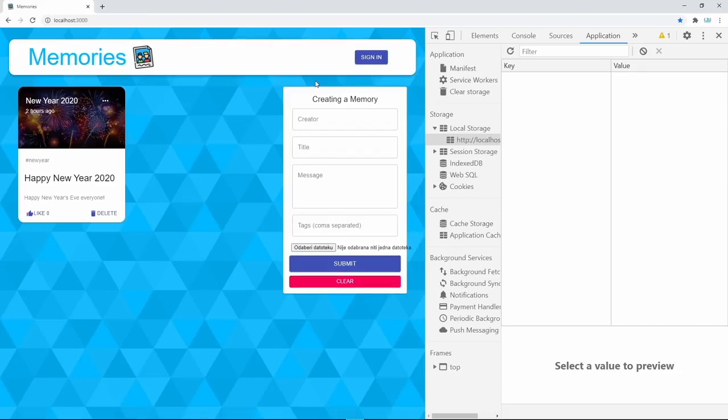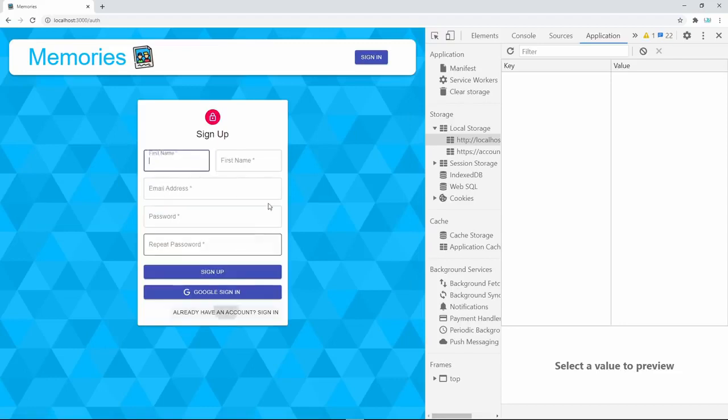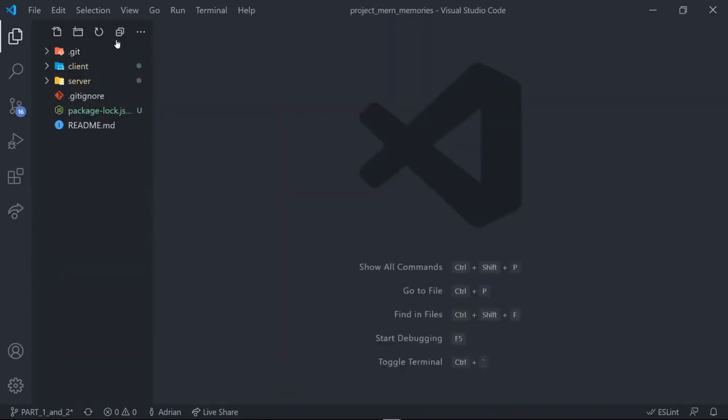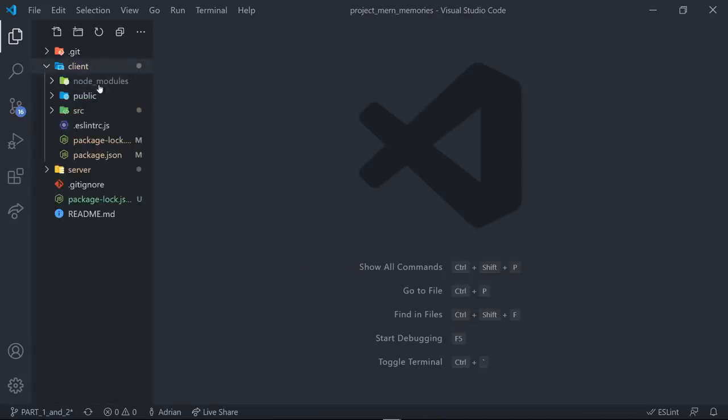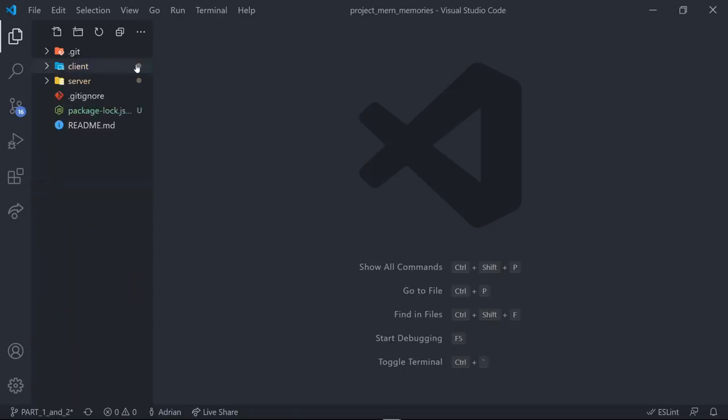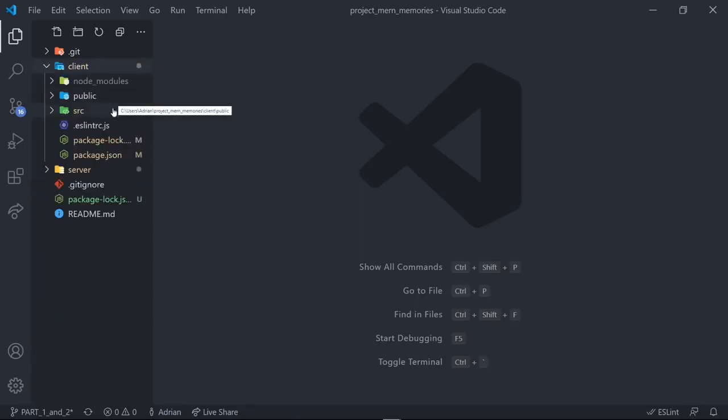Next step is to implement the manual login and registration system using the JSON Web Token. For that, we're going to use this form that we created. Let's start working on that. I'm going to close all of these files just so we have a clean working environment. I'm also going to collapse all the files and folders. So this is now going to be the first time in this video that we are going to focus on the backend as well, because we have to create the models for the user as well as the controllers and the routes for the login and registration. For now, let's handle the client side of the authentication system.